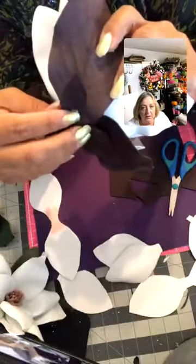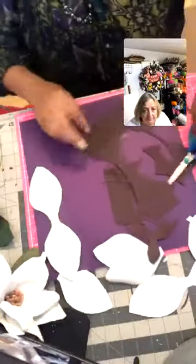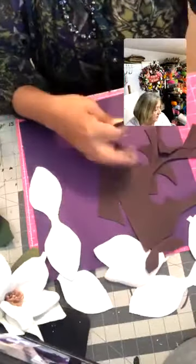But if you're going to use it for your wreath, then you don't need that. So all you need to do is cut the octagon that I put in there, or it doesn't have to be an octagon, it can be a circle. I just did an octagon so that way you can start placing flowers there. But since I did it a different way, you don't need to. Just cover right here like this, glue it, and you're done, because it's going to go on the wreath. See? Go on your wreath, depending on what you want.